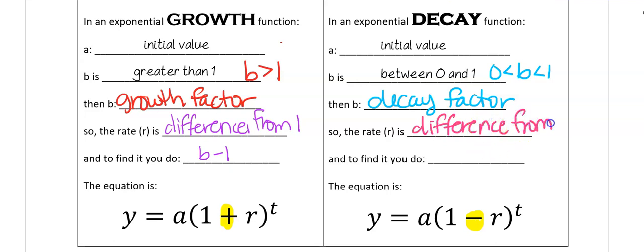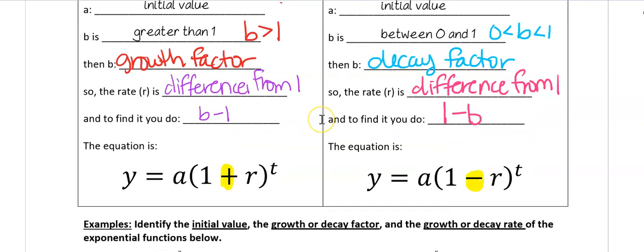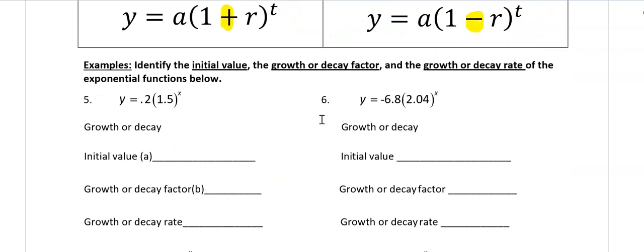Notice they're both the same thing, but on this one, it's going to be smaller. So you'll do 1 minus the B value to find it. You're going to do 1 minus the B value. So the key is, if it's more than 1, you're going to subtract that perfect percent. If it's less than 1, you're going to do the perfect percent minus it, the $1 minus it. So it's all the difference from a dollar. Okay, so let's go look over here.